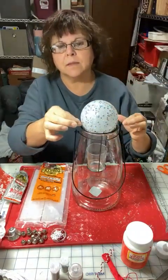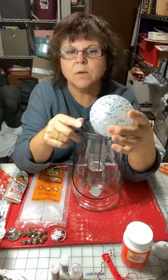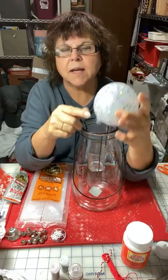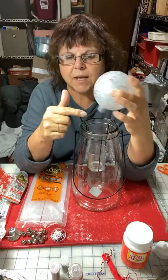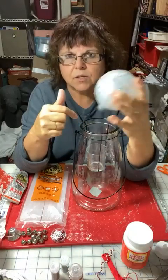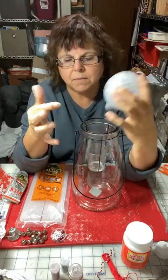I already have glue strings everywhere. So the only thing we're doing to her head, like I said, is I have two different things that I'm going to try to attach her head to the jar. So you pull this off, you can turn your candles off or on and then put it back on.